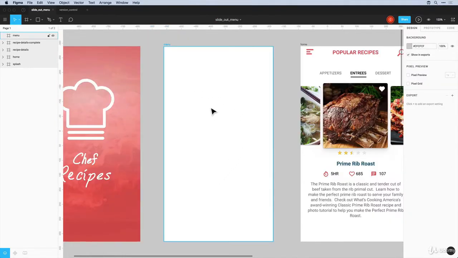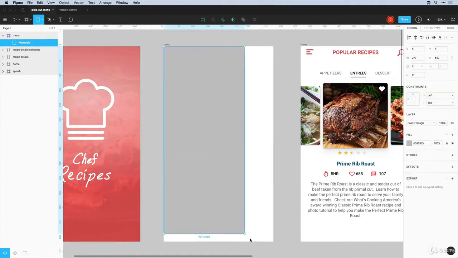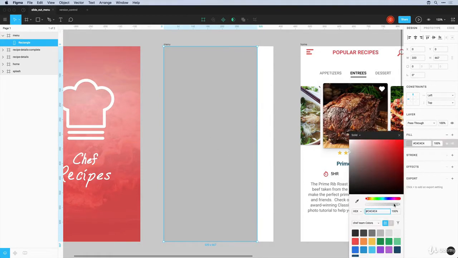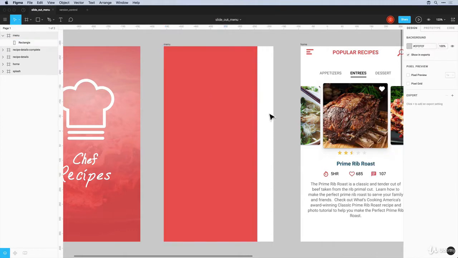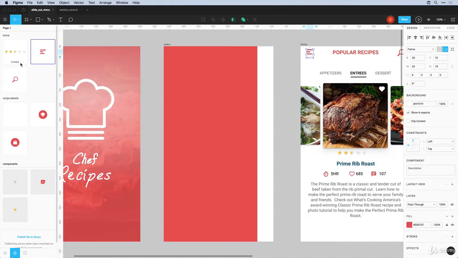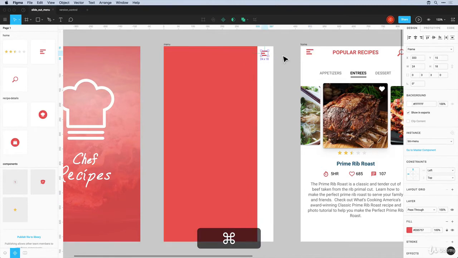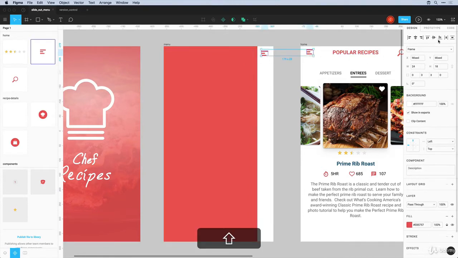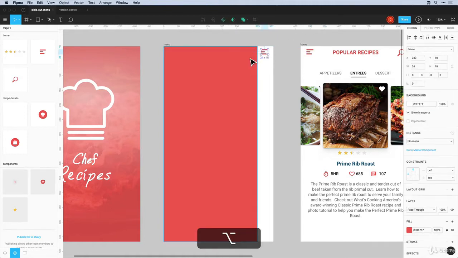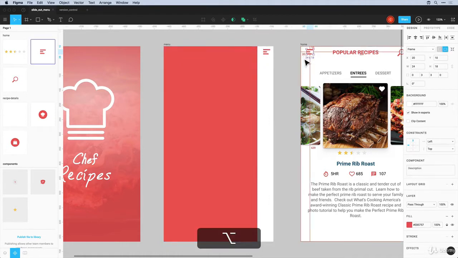So the first thing I want to do inside of here is create a rectangle using the R key for a shortcut. And I'll just create this at 320 pixels. And I'm going to use the same red color that we've been using in previous videos. And now that we have this component set up, I can go into the components panel here and drag and drop this button menu somewhere here. And I can even align it with this one, holding down Shift and selecting. I can align this to the top and then make sure that this has 20 pixels here against the edge of this rectangle. That'll match the same 20 pixels here.